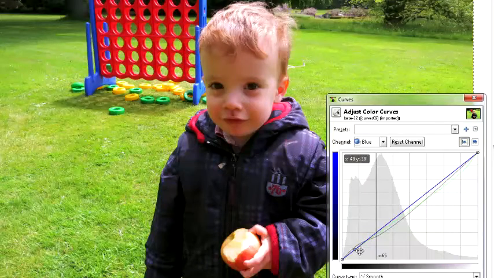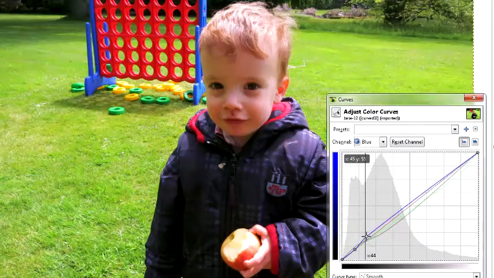Yeah, a lot of darker areas around here. Let's click around various different parts of the blue coat, and yeah, it's that whole dark area here. So I'm going to put a point here, and I'm going to up that slightly, and we're getting a more vibrant blue. It's starting to affect some of the tone on the face, so I'm going to put another point and drag that down here to isolate the coat area.